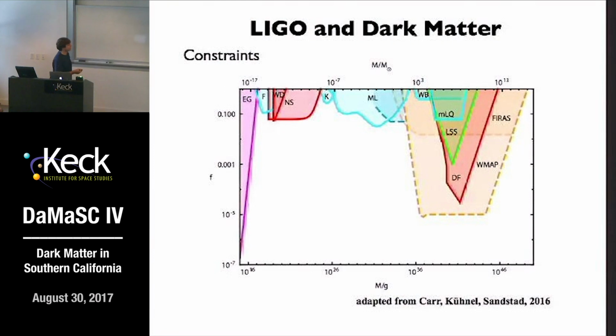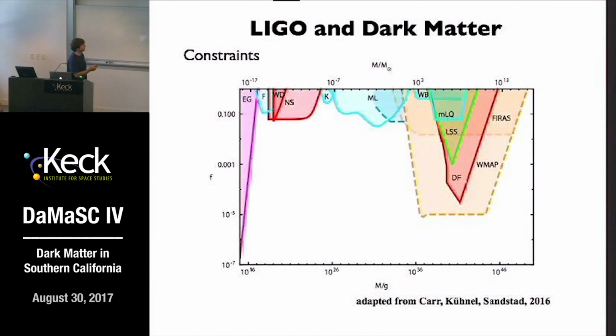And I don't know if I should go through all the constraints, but certainly on the left, black holes Hawking evaporate if they're too light, so the lifetime goes like the mass cubed, so heavier black holes live longer. If they're too short-lived, obviously they're not the dark matter. So at the left, you can eventually cut off the plot. And then there's some regime where they live long enough, but they emit gamma rays that you can look for. So these are these extragalactic gamma rays that place bounds. So anything to the left here is just excluded.